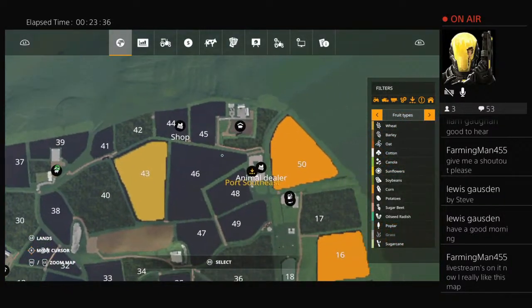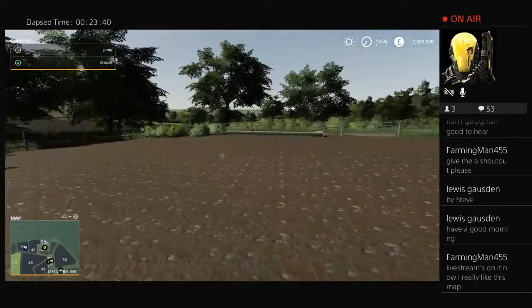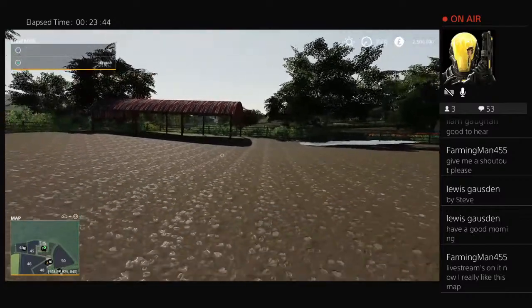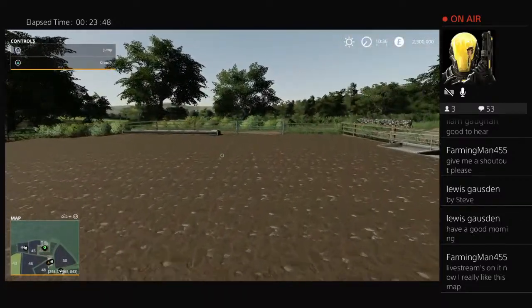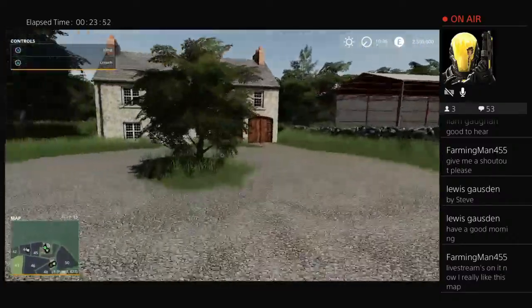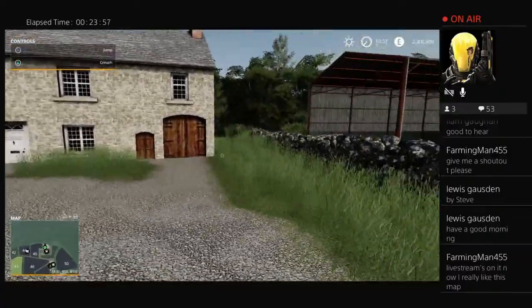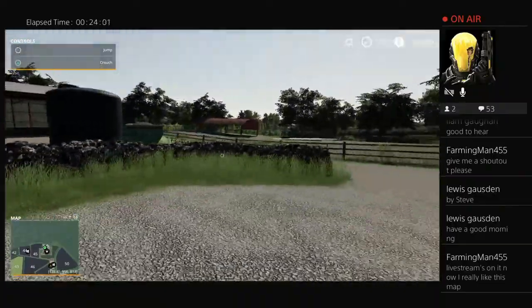Now, pig farm. In the pig farm, I'm going to put some arcs in here, pig arcs. And then detail a bit more around here, put, I don't know, some vehicles in here. And then detail it a bit in there.